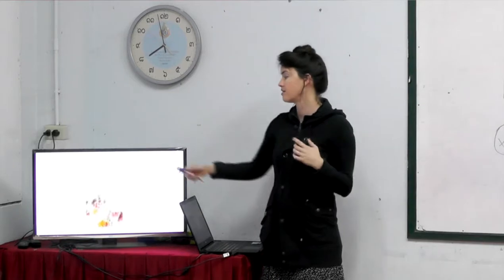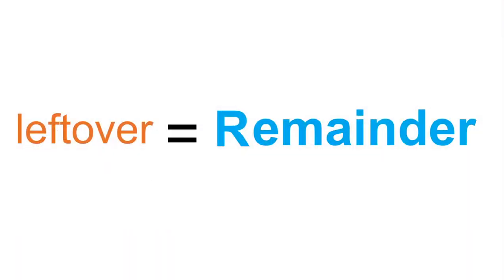So when we think about something that's left over, we call that our remainder. So there was 1 remaining cookie. There were 6 remaining pieces of cake. Things that were left over, they're extra, they're not used. We call those our remainder.